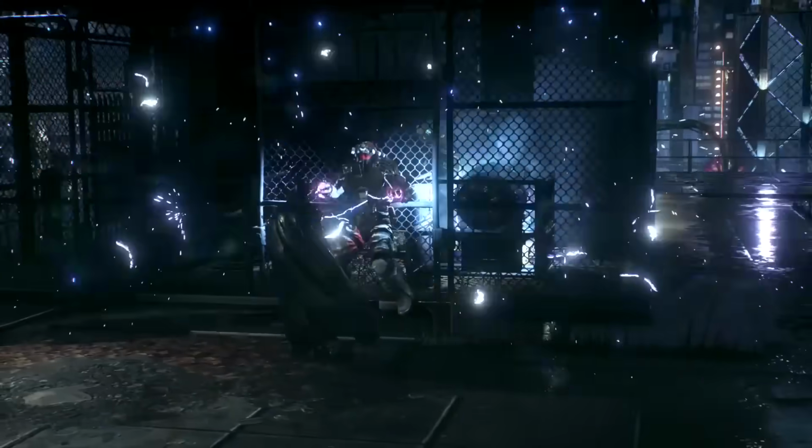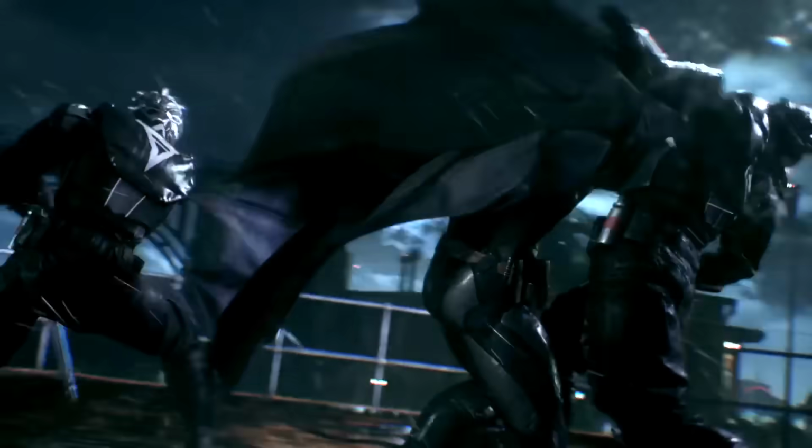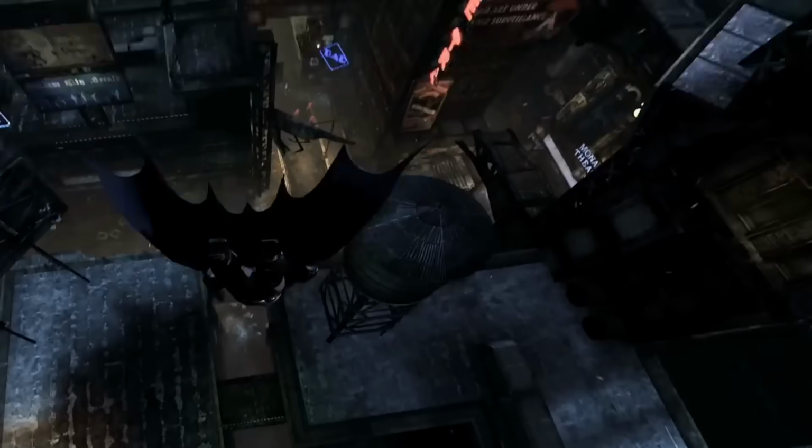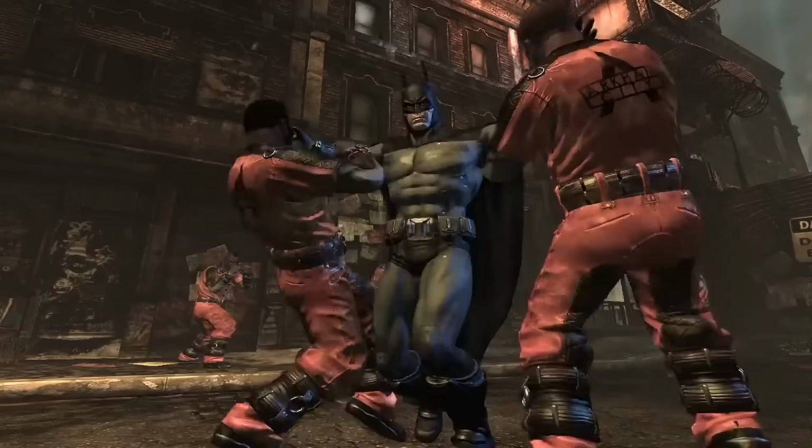I know we had Spider-Man Web of Shadows, X-Men Origins Wolverine, and games of that ilk, but Batman Arkham Asylum was at another level in terms of its excellence, and Arkham City built upon that. Arkham Knight had its issues, but I still thought it was a really, really good game, and to get all three for $5.99, obviously, it's an outstanding deal and easy to recommend.